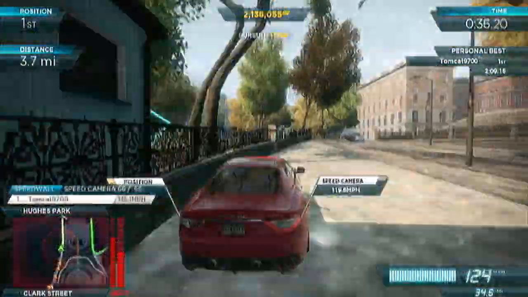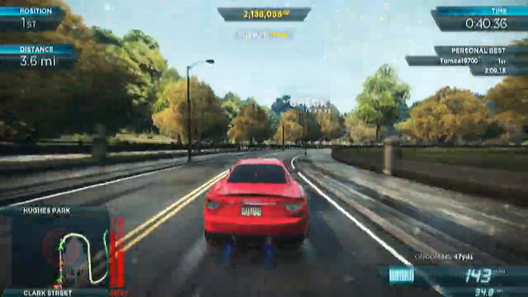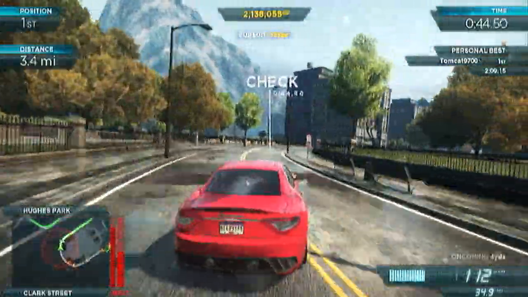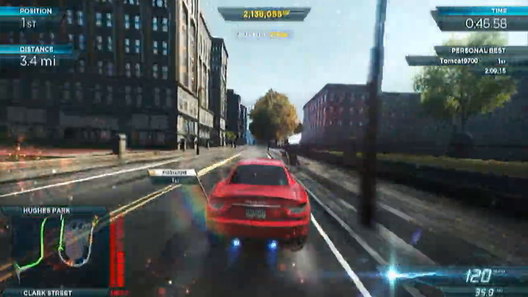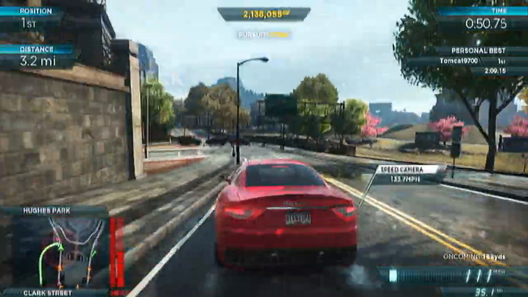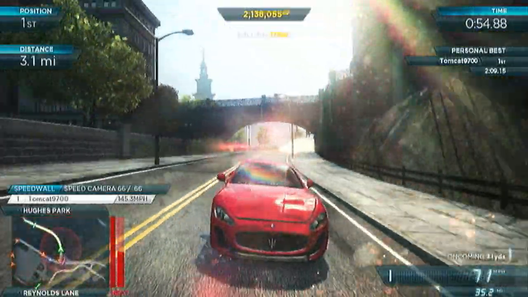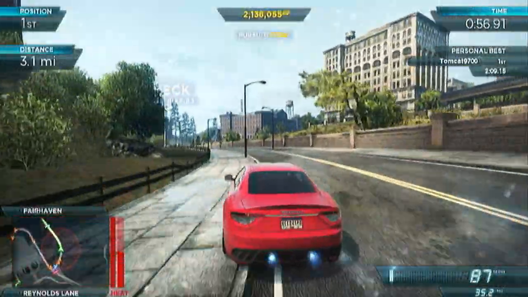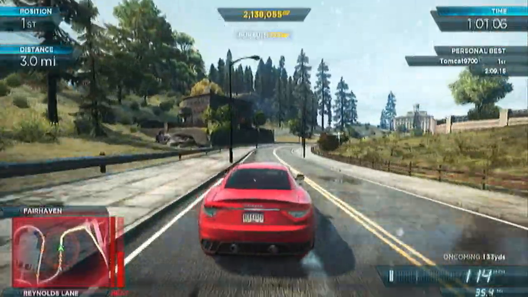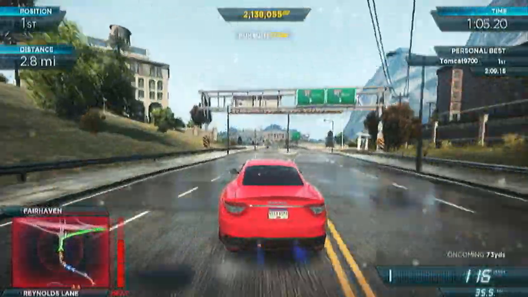Head through here. Ooh, red, yes. MC Stradale looks great in red. That was a much better drift than the last one. Brake hard, brake hard! That was alright, except for the fact that I hit a wall. I know where we're headed, cops, but I'm not gonna tell you.